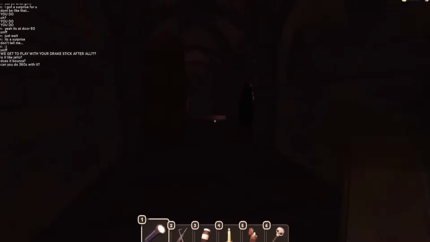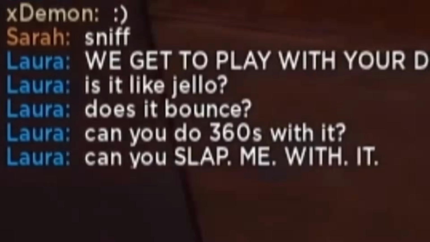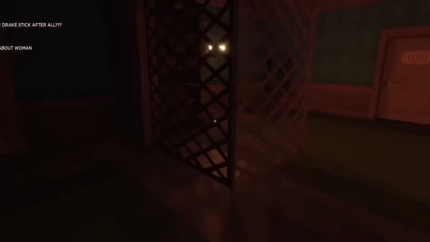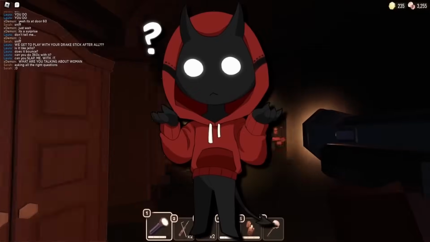And what is the Laura girl saying now? Is it like Jello? Do it bounce? Can you do 360s with it? Can you slap me with it? What are you talking about, woman? Guys, why are these two so weird? What are they talking about? What do they mean? And then the Sarah girl just said asking all the right questions. Yo, what do they mean by this?